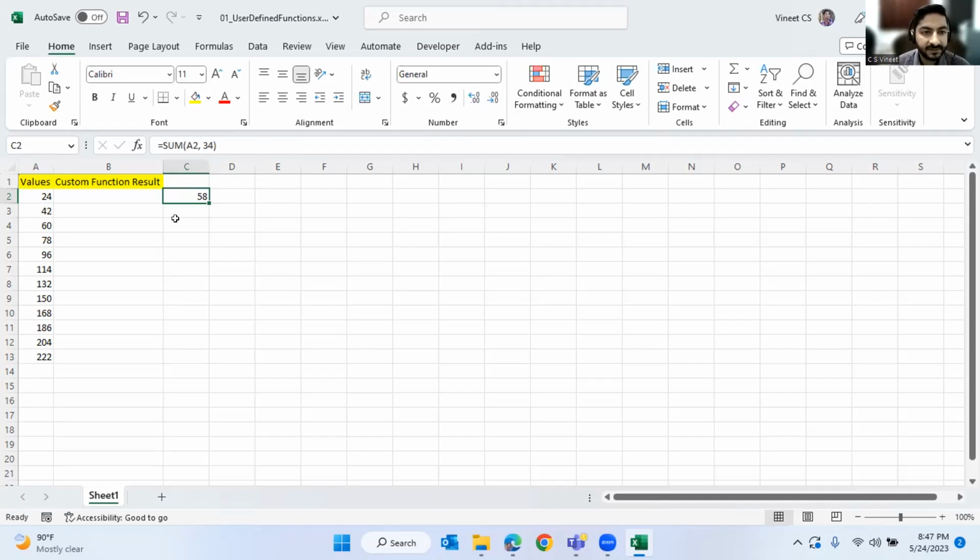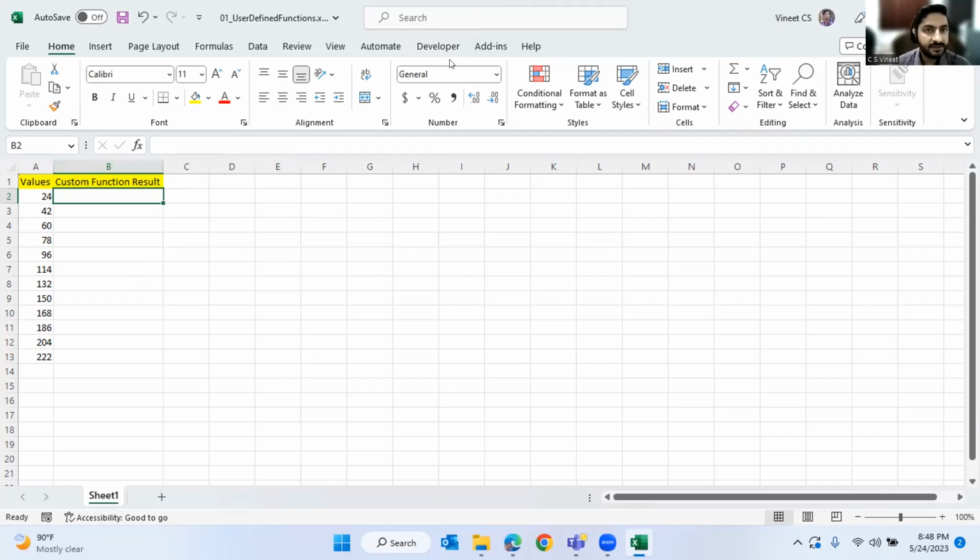There are a lot of functions available, but imagine a case where you have your custom requirement, and that custom requirement is not available in Excel by default, and you want to build that formula. So you can create your own function as well. That is called a user defined function. So how can you create a user defined function? For example, if I want to write my own function over here, it will not appear right now. There is no user defined function, so it will not appear here.